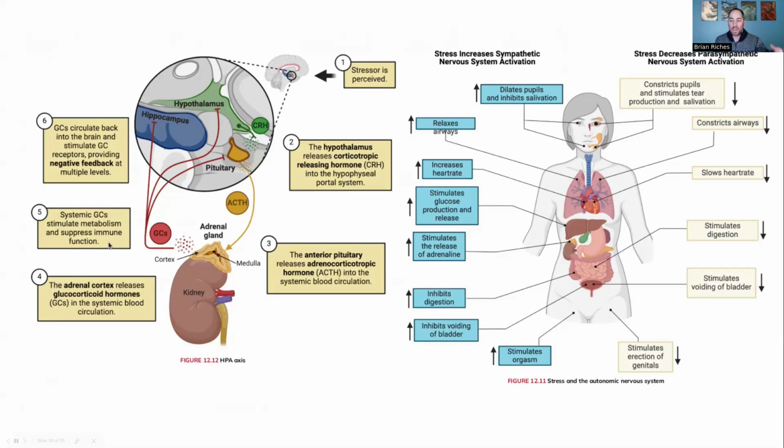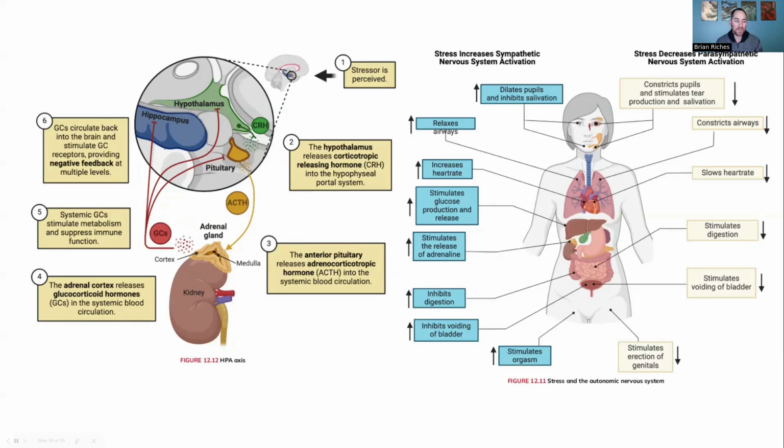And then you metabolize that, you suppress immune function, you have all these functions that we just talked about in our body, and then you get that feedback to your brain of, okay, we're at the level of those hormones now. The brain is working a little bit differently, focusing your attention on whatever stressor it is. So this system evolved to keep us safe, right?